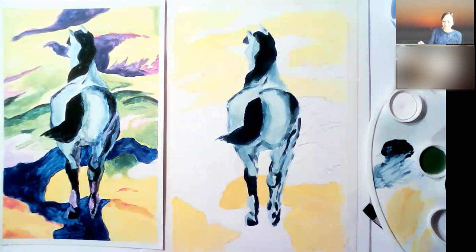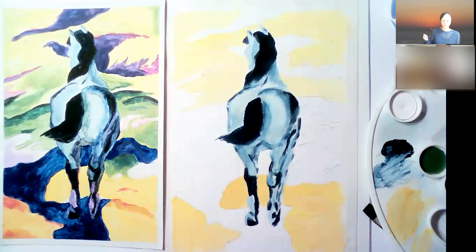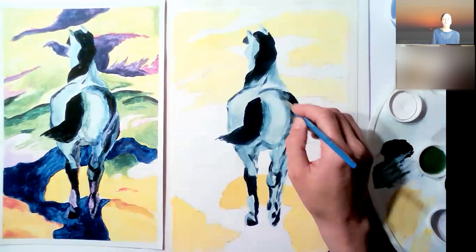Kelly's still working on her horse, but I'm ready for the green background. All right, so let's give Ellie some minutes to finish, and then we go together.